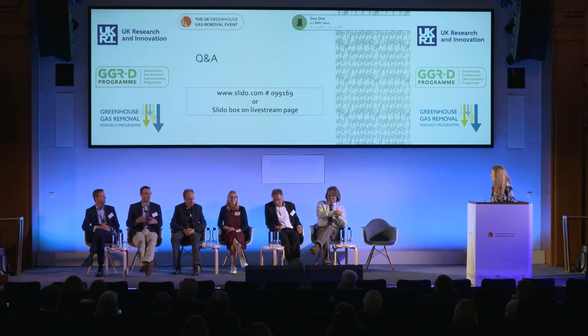Something we're doing in collaboration with our GGRD programme through the Leverhulme Centre is actually conducting FACE — free air CO2 enrichment — trials where we can look at the impacts of elevated atmospheric CO2 on the rate of enhanced rock weathering in a variety of different crop types. That's being conducted with our collaborators in Illinois — very much an international collaborative effort to look at future scenarios for enhanced rock weathering as a greenhouse gas reduction tool.